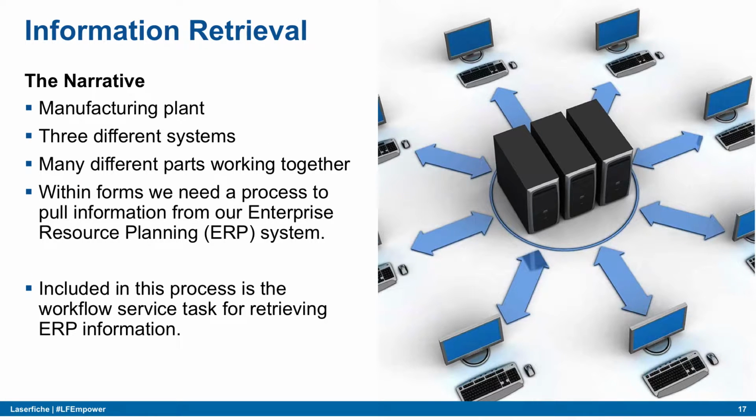And our example today for showing how Terminate End Events work is a manufacturing plant. Now, this manufacturing plant has 3 different systems. They have an ERP system, which gathers all information of how their manufacturing floor operates. They have a workflow that then brings that information into Laserfiche. And then they have the forms, which is primarily what people are interested in seeing, what people are interested in using, because it's really simple and it's easy to understand. And so there's a floor manager who likes to request this information, but he only wants to see forms. So how can we make this possible, and what can we do with these new events?